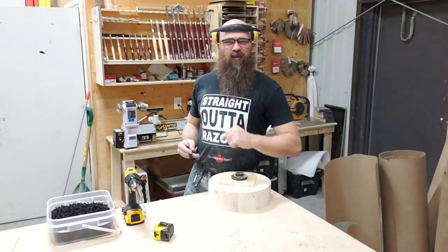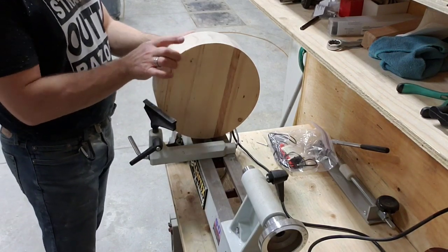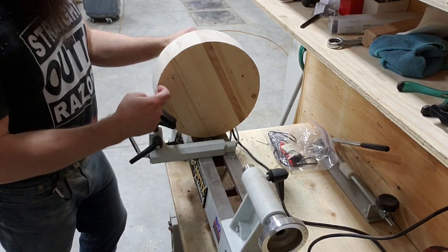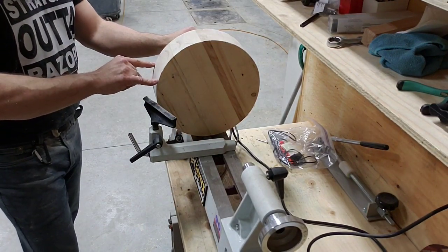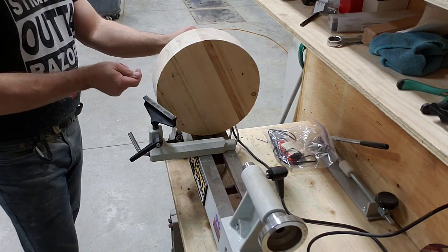Hey guys, so as you can see, our bowl that we want to turn is just a little bit too big. We can't get our tool rest in here. So what we're going to do is trim this off just enough where we can slide our tool rest in and through, because in order to get the outside of this bowl properly, this tool rest needs to technically be out here so you're not chattering anything.